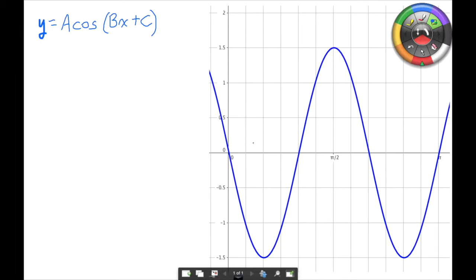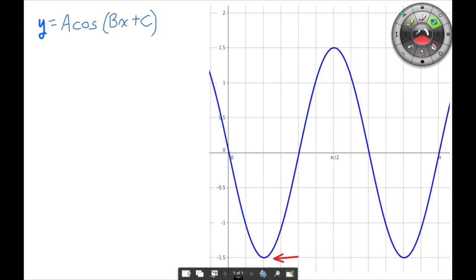One of the things you have to notice is whether the graph is upside down or right side up. To determine that, you try to find out where a cosine would normally go. Generally it would start at +1 and then start its way down. I can't go back far enough to see what's going on back there, so the next hump is down here. This is going to determine what happened to the A.